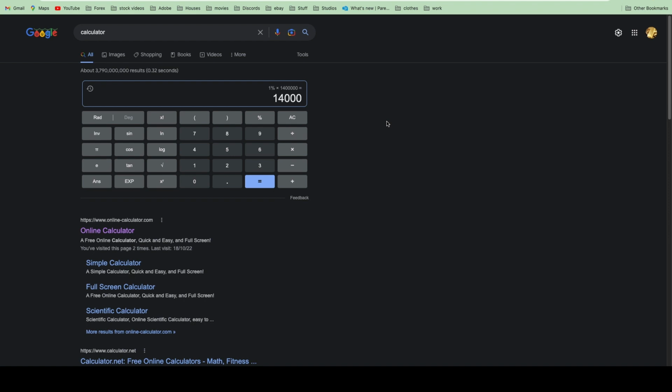Remember, I can make more than this if more trades hit the overall TP. So if 8 trades were to actually hit the overall TP in that week, which would be an absolutely fantastic week, I would actually end up with this amount of money on a 1.4 million account, which is $112,000. You can see how insane this actually is once you have more capital. Doing the exact same thing, just making huge sums of money. And where you're going to understand this better is if I do 14,000 times 4 equals $56,000.